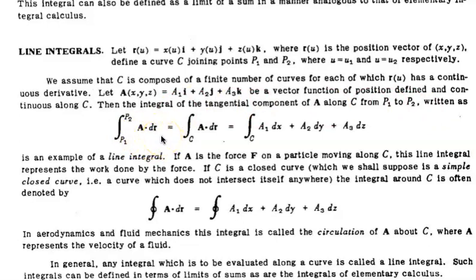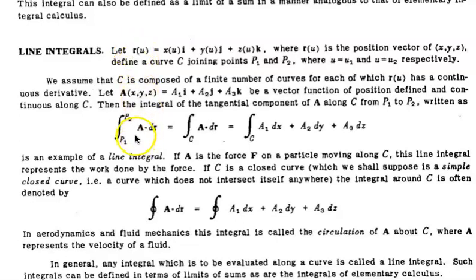Okay, so suppose you have this regular position vector. It is a vector drawn from the origin out to some point x, y, z in the xyz space. That's what R is. And dR then is going to be the differential of R. It is dx i, dy j, dz k. That is d vector R.